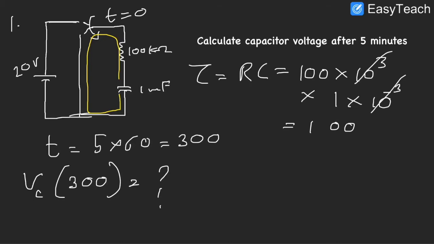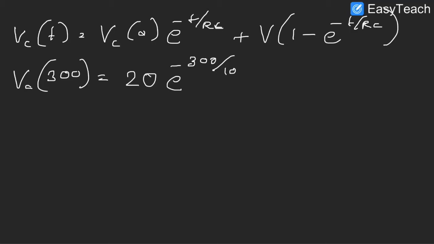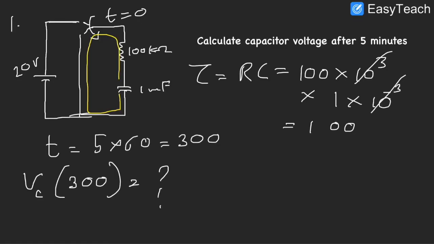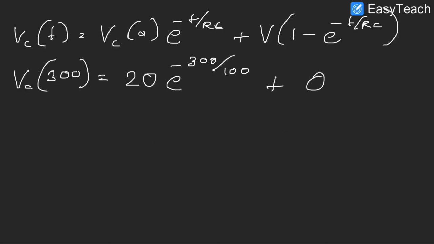So 100. Now the next term is going to be equal to 0. Why is that? Because V is the voltage supplied by a battery. And if you look at the circuit here, once the switch is flipped, we have just one resistor, 100 kilo ohms, and one capacitor. That's it. So where's the power being supplied here? There you go. That's why you have this term 0.